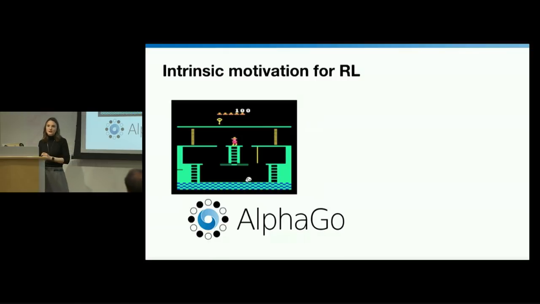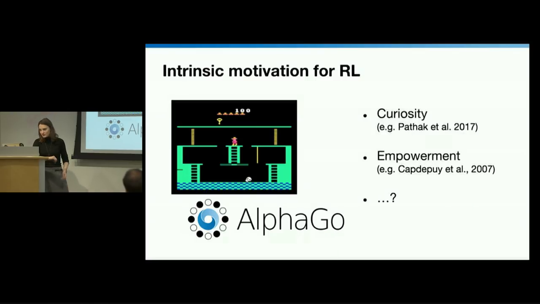So instead of relying on the points in a game, could you develop a general reward function that would guide you to learn in multiple different environments? That's what intrinsic motivation is. People have looked at this before. Some approaches make an agent feel curious: if it discovers a part of the world that it wasn't able to predict well, it should be biased to go back there. That actually can work pretty well. Empowerment gives the agent a bias to want to be able to manipulate its environment, so it wants to be in a position where it can take actions that affect the environment. These are some previous approaches to intrinsic motivation.